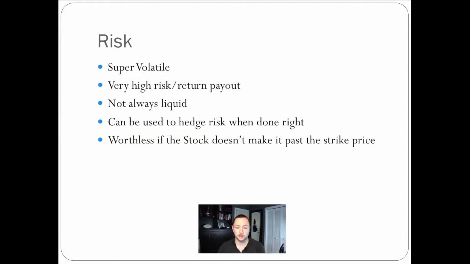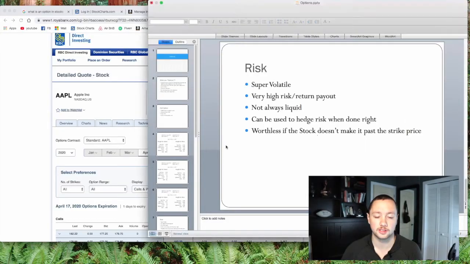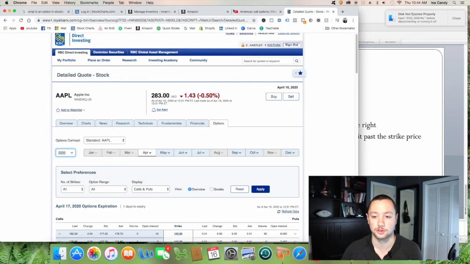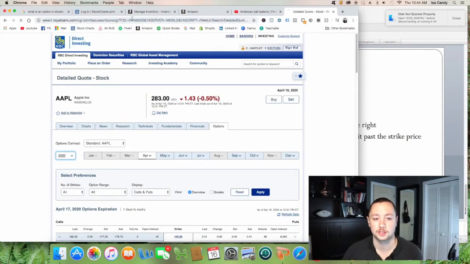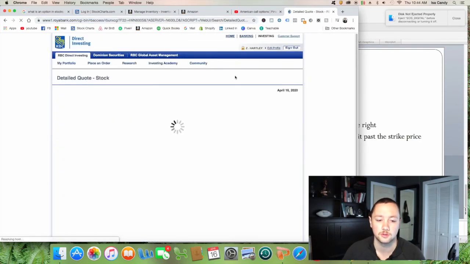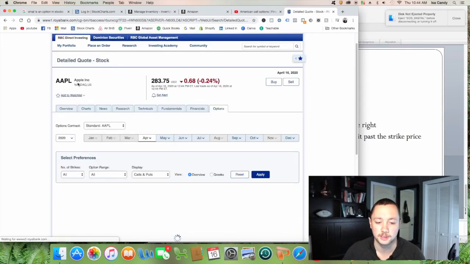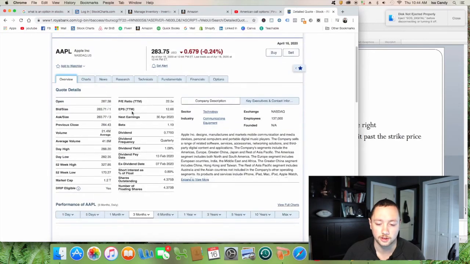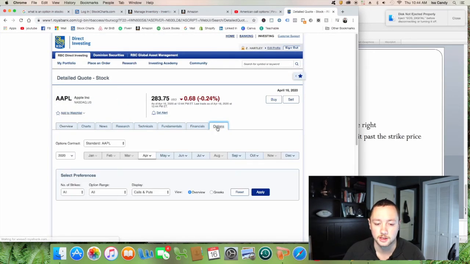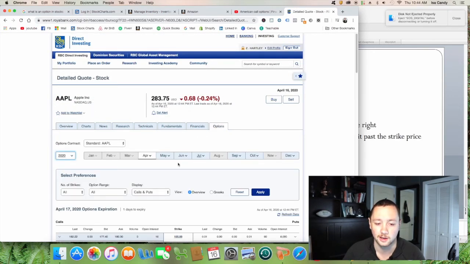Now, before we go, I do just want to pull up and show you what this actually looks like in the real world. So I've got a stock quote. I'm just going to refresh this so that it's live, but I've got a stock quote here for Apple. This is on the NASDAQ, and this is the overview page, what it looks like through my bank. And if you go to options, this is kind of what the quote looks like right now. So Apple is trading at $283 USD.